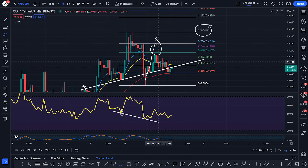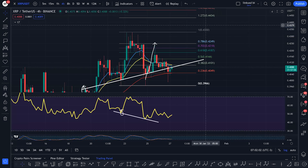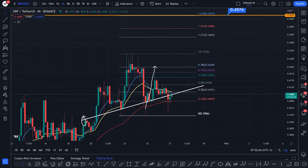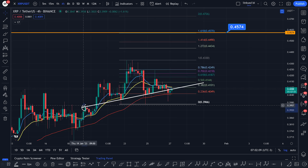And then you come down and what's happened? You've had a close just there below the 20. So that's negative because usually if you see a close below the 20, you do head on down to the 55 — and we've got exactly that right now. And what we're doing clearly here at the moment, which is technically quite bearish for XRP, is we are actually breaking down below this ascending level of support. So I'm a little bit more steered towards the fact that we might see a little breakdown here for XRP, some kind of ABC from this top.